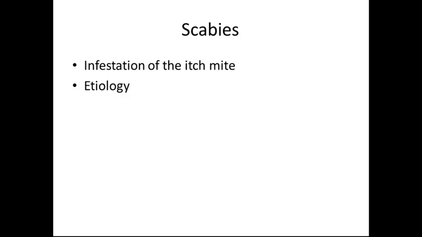They are transmitted by skin-to-skin contact for an extended period of time. So if you have brief contact with somebody, the likelihood of you getting scabies from them is very small. Scabies cannot be transmitted to humans from animals. Animals are infected with a different type of mite, so it can only come from human to human contact.